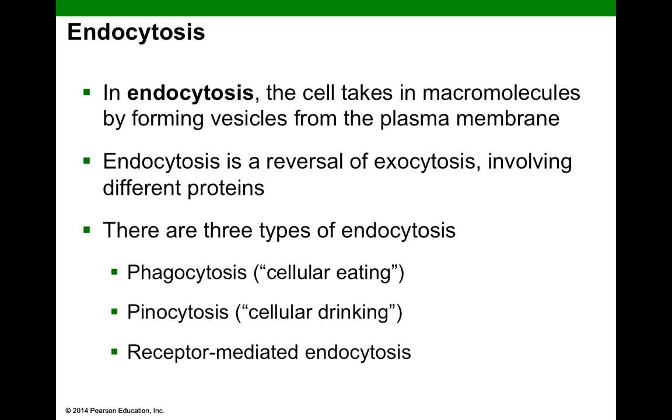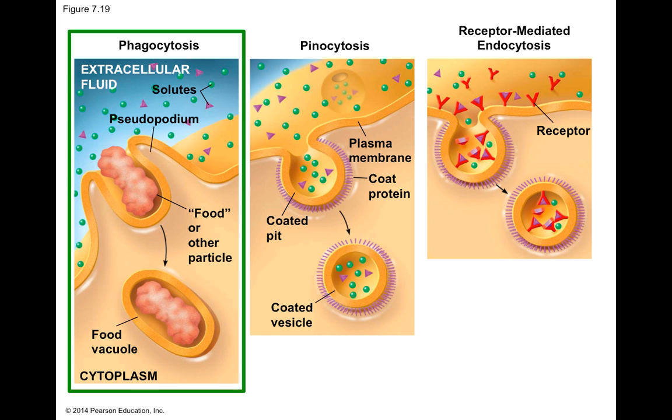The opposite process is called endocytosis, where the cell is taking in materials by forming vesicles from the cell membrane. However, it's a bit more involved than exocytosis because there are different names depending on what's being brought into the cell. So let's look at some pictures. When a cell brings in food particles, or perhaps a bacterial cell that's not supposed to be in your body, we call this phagocytosis. Phagocytosis literally means cell eating. The material will eventually be digested when the food vacuole fuses with a lysosome.